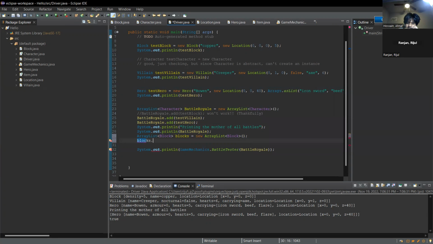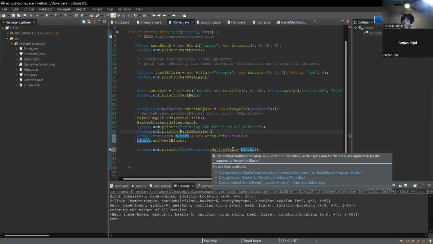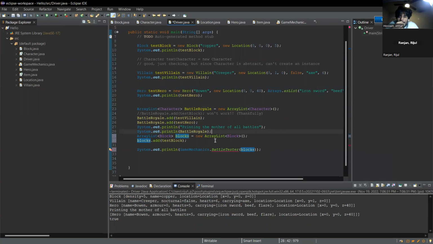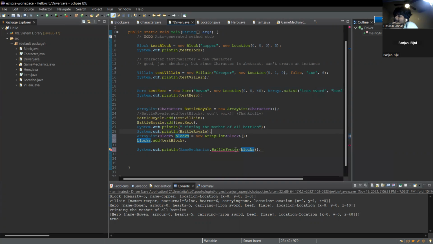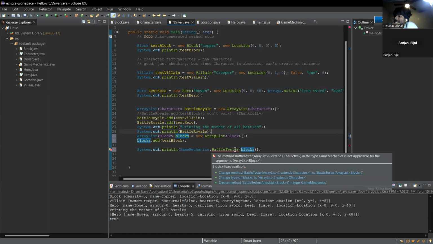So blocks add basic win chances. That will look at only villains and heroes, or heroes and villains parameters. Compare hearts and look at the ratio and who would win. Okay, sorry, hearts. Alright, so engine. Okay, this is throwing a compiler error, so we're good, I think. What do you say? It's throwing a compiler error, so we're good.